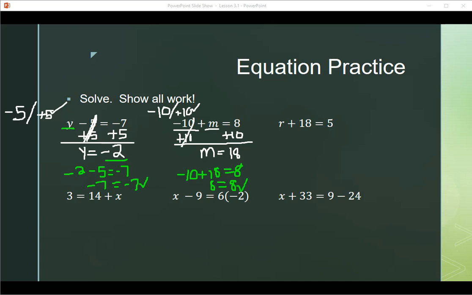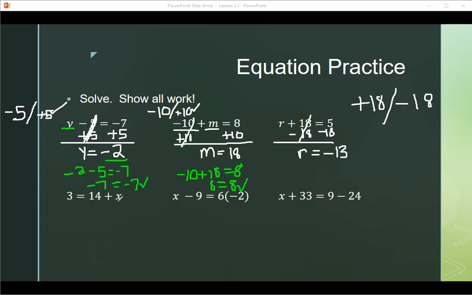Okay, for the following problem, you can tell right now that I'm adding 18. So to make it go away, I'm going to have to do the opposite, which is going to be subtracting 18. So I need to subtract 18 from both sides of the equal sign. That crosses them out over here, so I'm just left with an r. It's going to be equal to 5 minus 18, which gives me negative 13. I encourage you to go through and check them, but I'm not going to check every problem because I know that you can do that part by yourself, and I want to allow you the ability to go back and check your work.